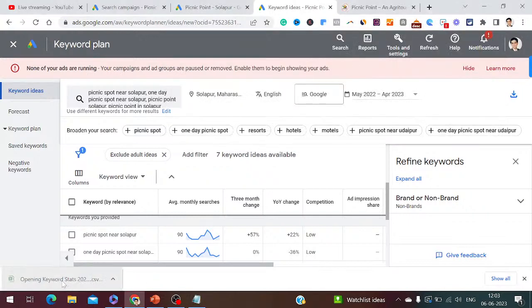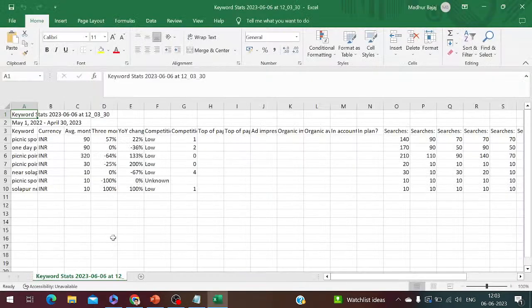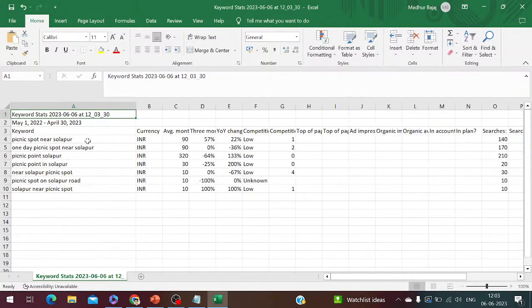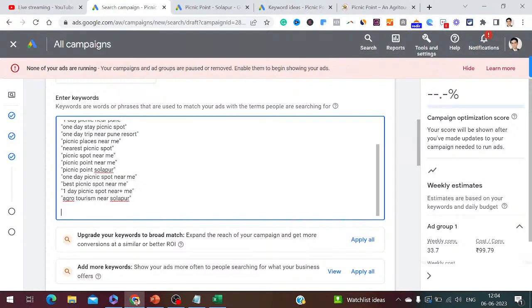So here are the keywords. Export them, so that way it's phrase match.